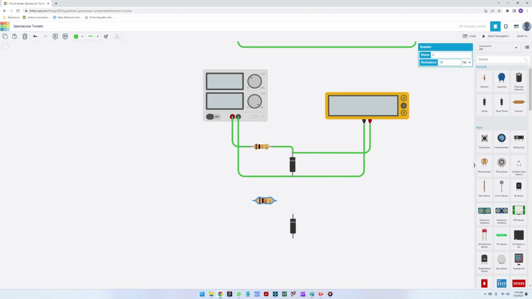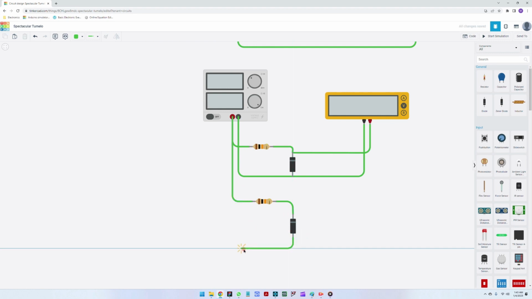Control C, Control V for the resistor so that we don't change the values again. Put the resistor connected to the power supply. Great. Okay. Connect the anode to the power supply.